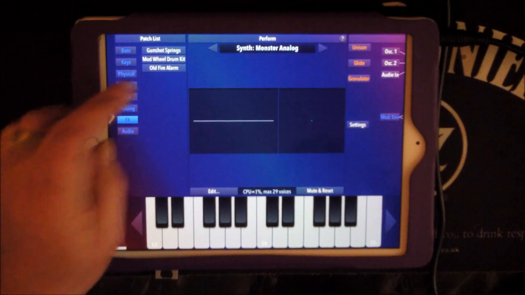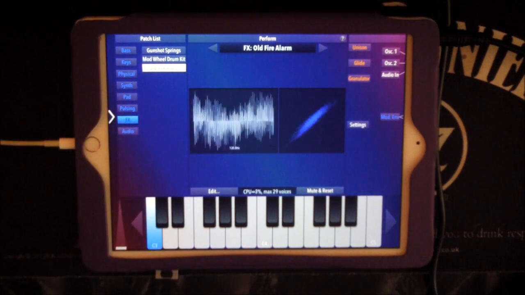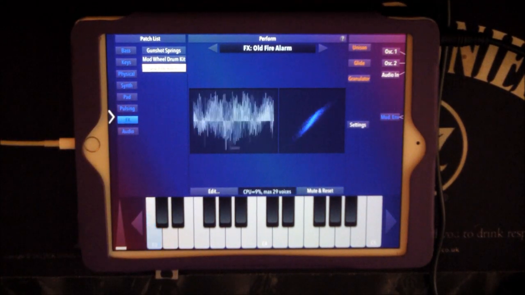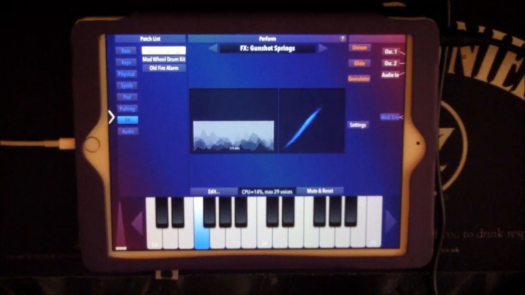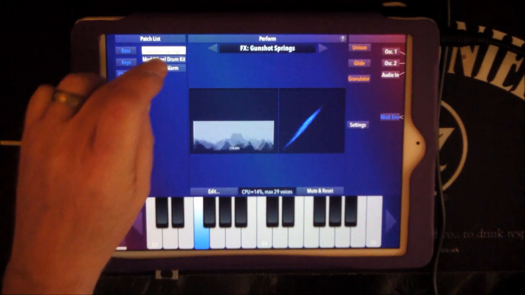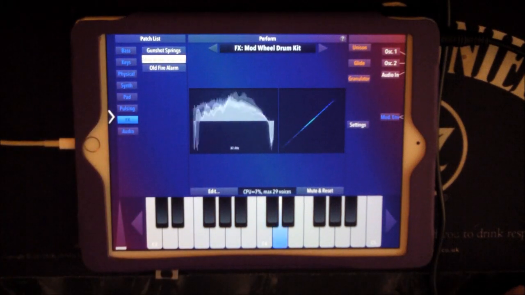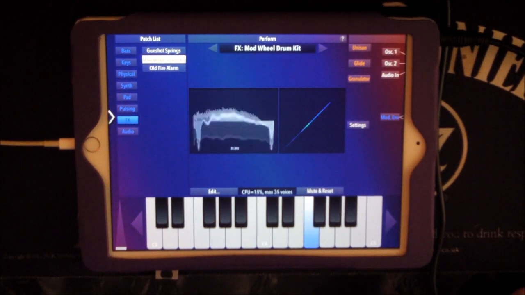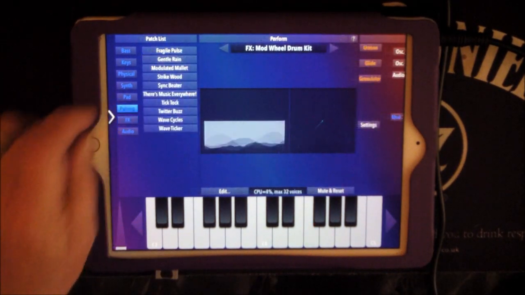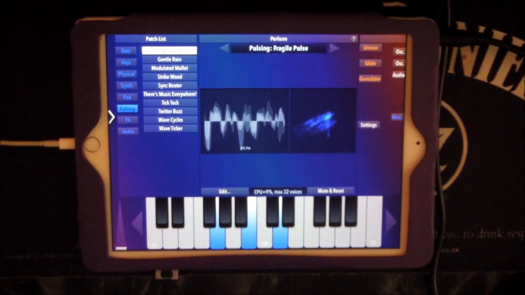Brilliant sounds, some effects here as well. Very cool. And we have pulsing too.